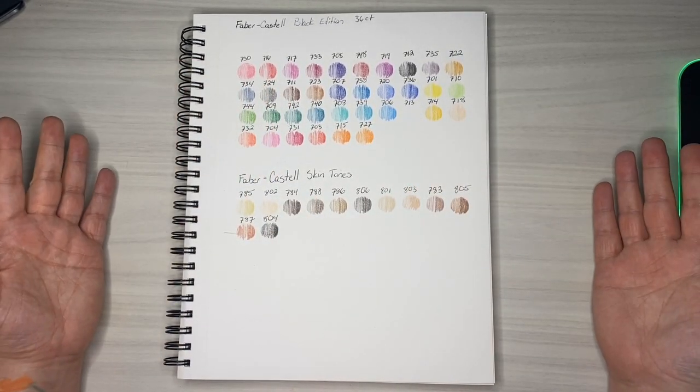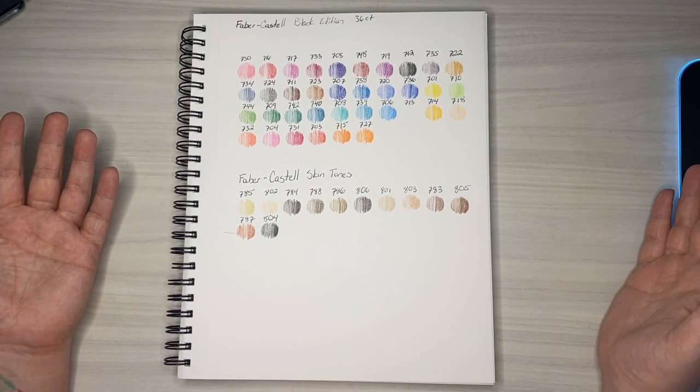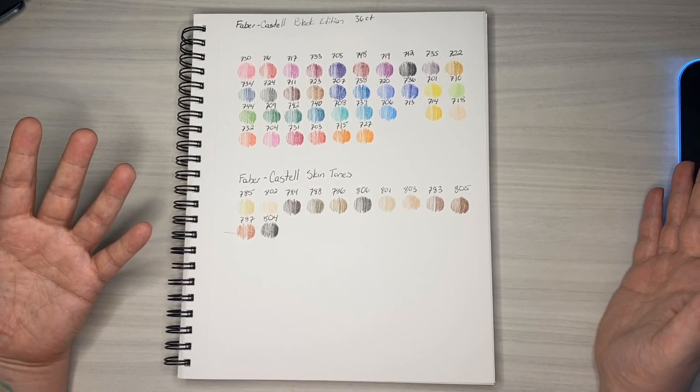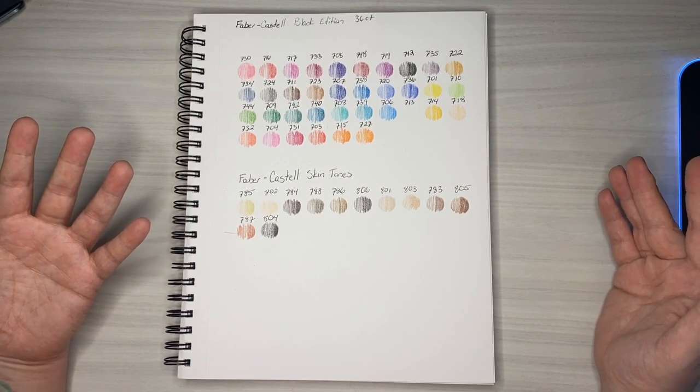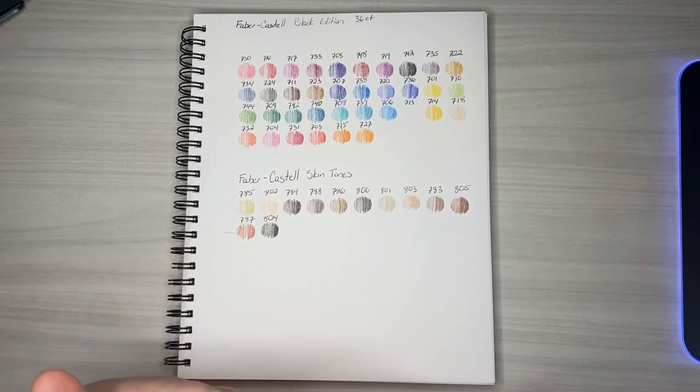Colors, could not complain. They went down well. They responded to pressure. They layered okay. Actually, they layered with themselves really well. In true Faber-Castell fashion, though, blending the colors really didn't work too well. You had to kind of layer it like you do with a polychromo.